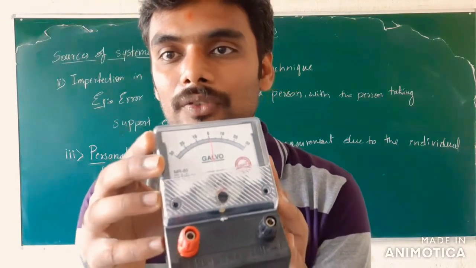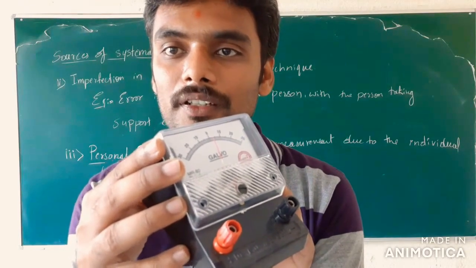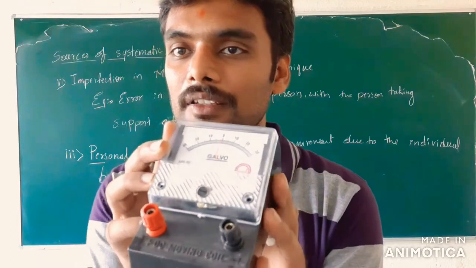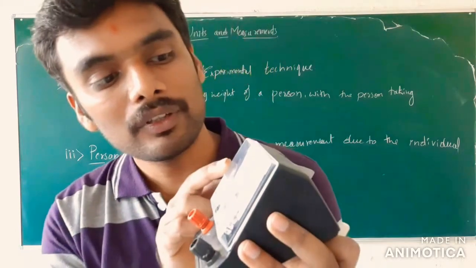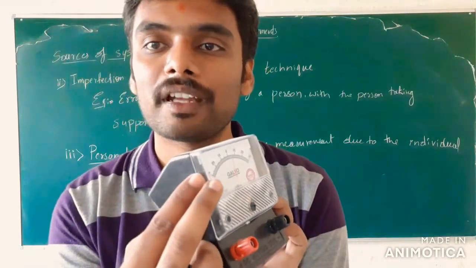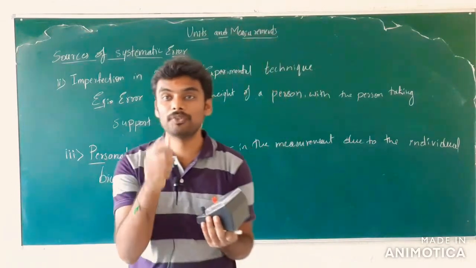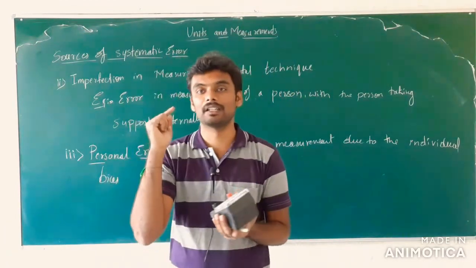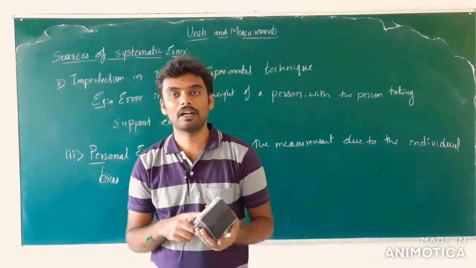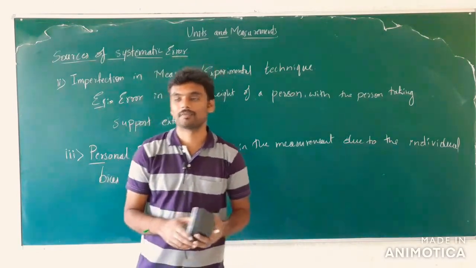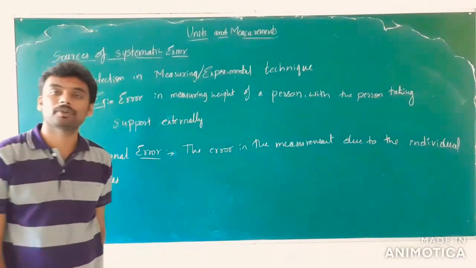Okay, now if you observe the same reading like this, now it's not 0, isn't it? And like this, it's not 0 again, it's some positive value, and if you go here, it is some negative value. See, the instrument is perfect, the measuring technique is perfect, but where the observer is standing, how good the eyes of the observer are, all those things matter. So depending on all those things, we get this personal error.